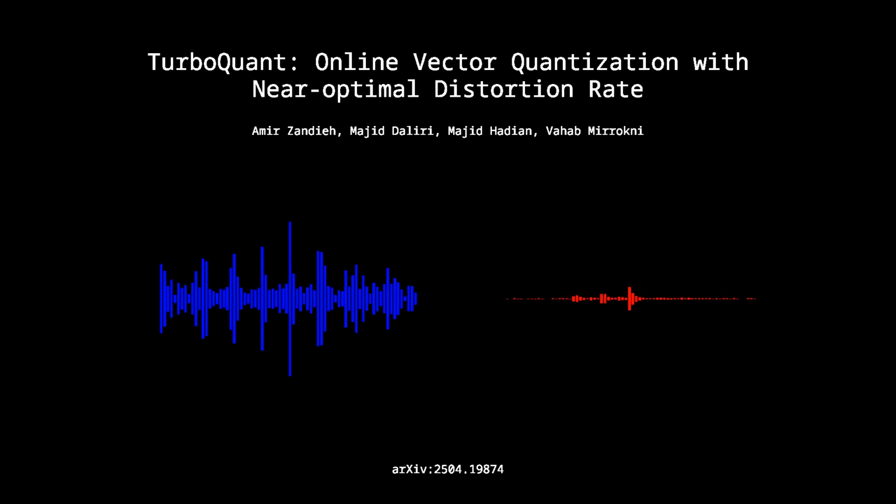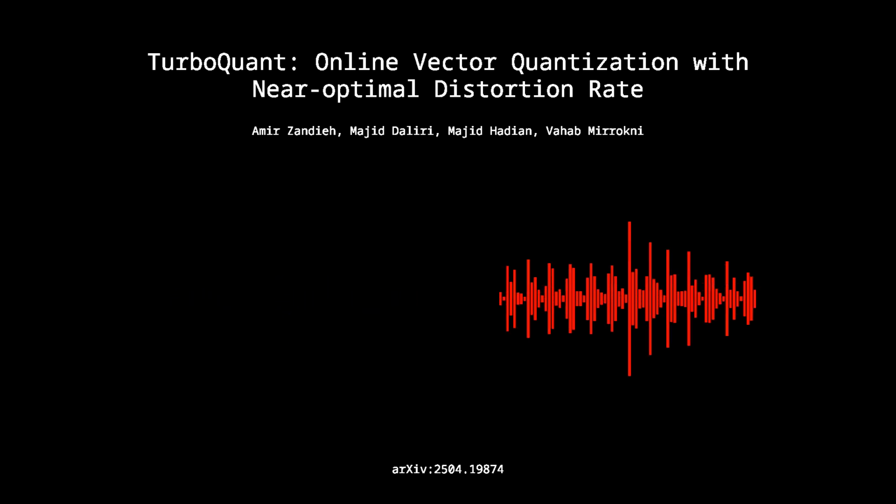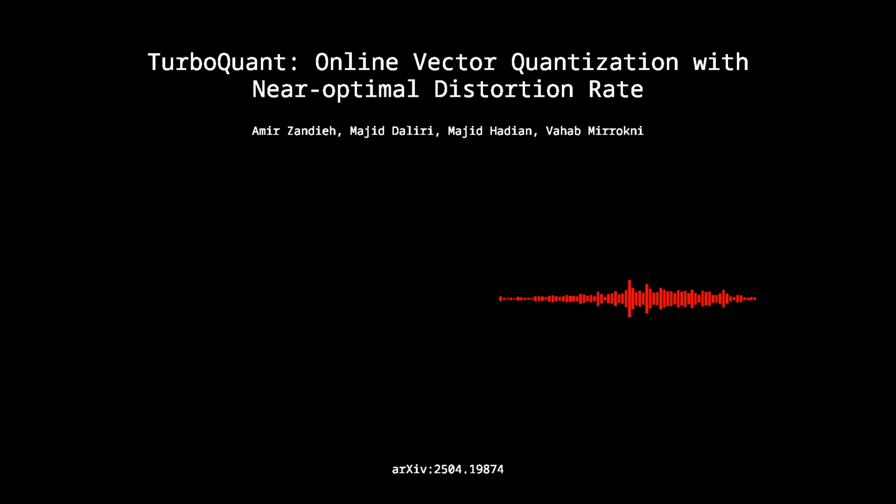Exactly. Dot products. And there's this pervasive heuristic assumption in the literature, right? That if you optimally preserve the spatial distance between vectors on a hypersphere, you are inherently preserving the angle between them. Which would mean you're preserving the inner product. Yeah, it's a super common assumption. And this paper explicitly dismantles it. They completely tear it down. They do. The authors reveal that MSE-optimized quantizers introduce a highly problematic systemic statistical bias when you're trying to estimate inner products. And this bias is particularly severe at the ultra-low bit widths, which is exactly what we need for modern KV cache compression.